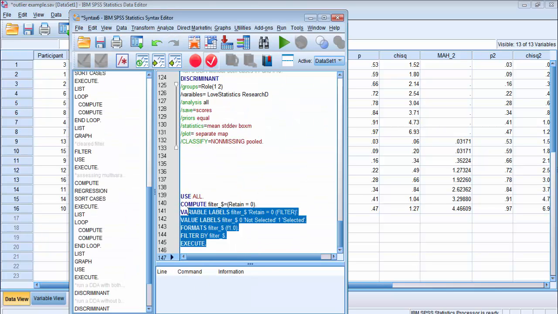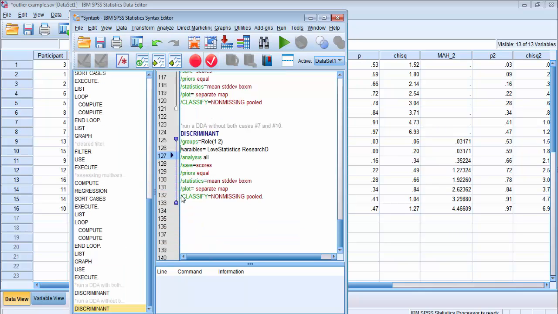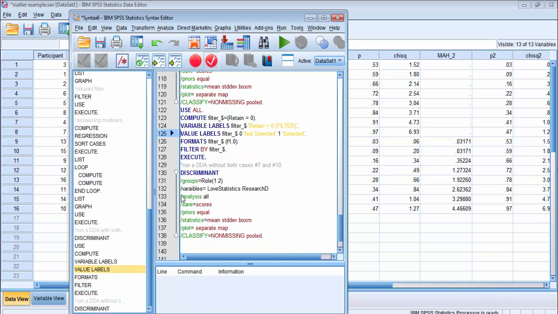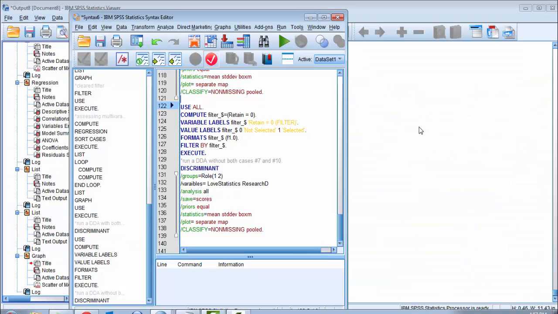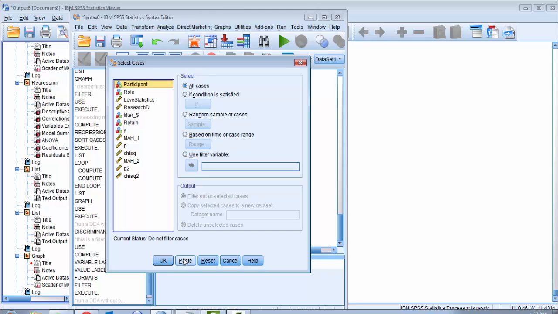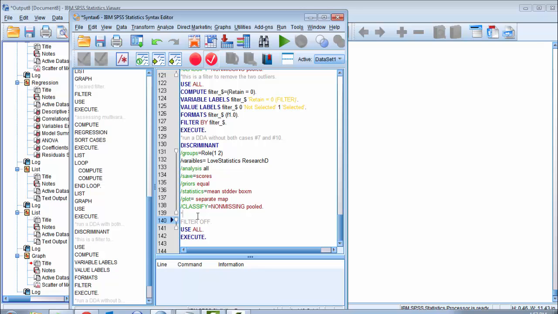I'm going to copy this filter and move it above the second DDA. I'm going to add a quick comment that this is a filter to remove the two outliers. Before I close out of this, I'm going to click on Data, Select Cases, Reset, and Paste. This is going to clear out that selection filter in case we need to run any other analyses later on.